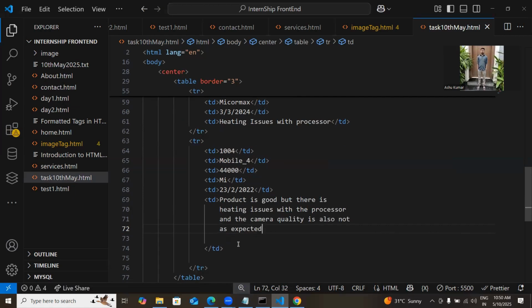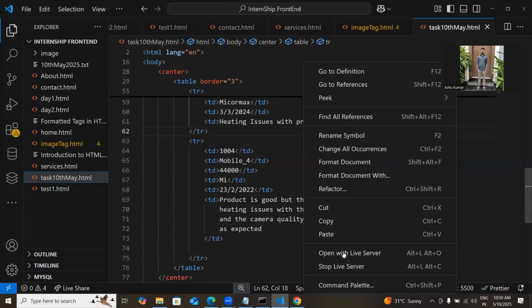Now what will happen if I provide multiple line of data here? So now let me run this code and check what happens this time.